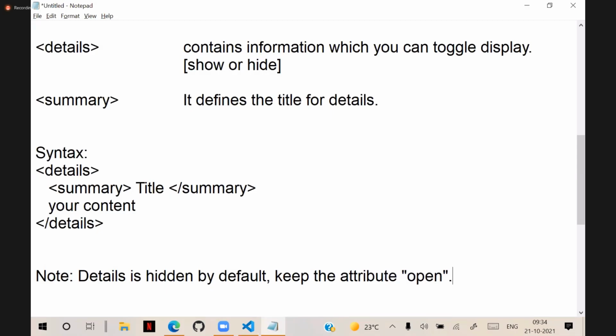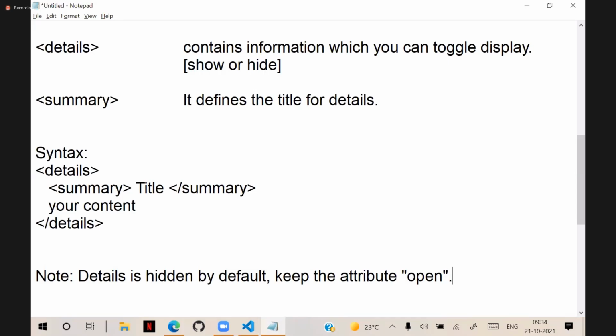Keep the attribute open in order to open the contents. So this detail note is there in the document. Now, this is just only a summary I am giving, just one point I am giving here. So what is details and summary? How does this details and summary work?